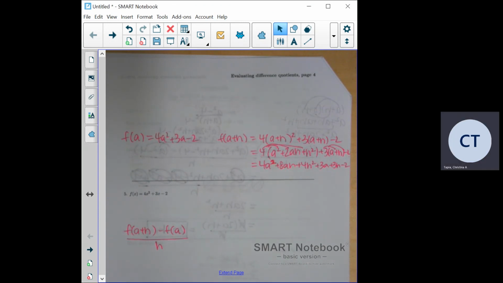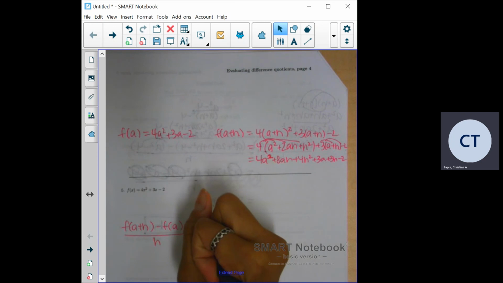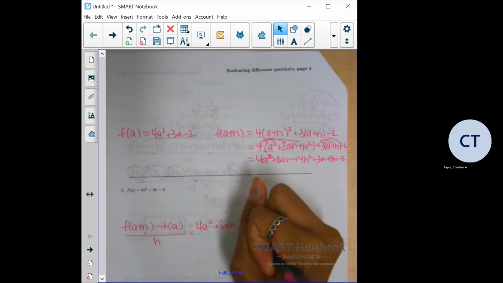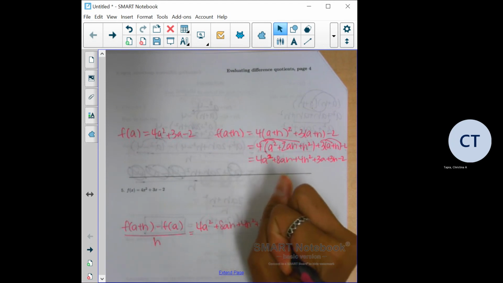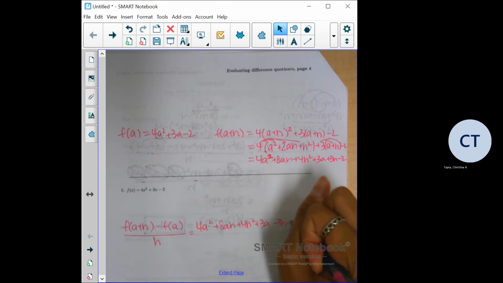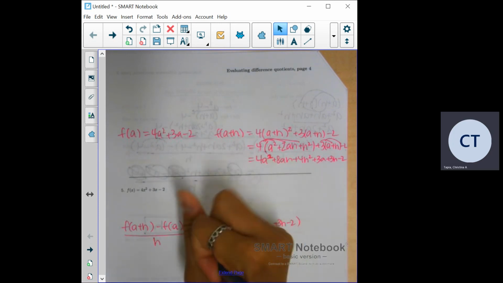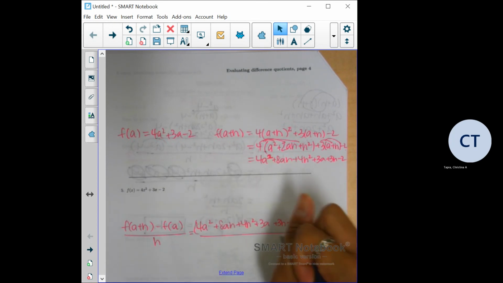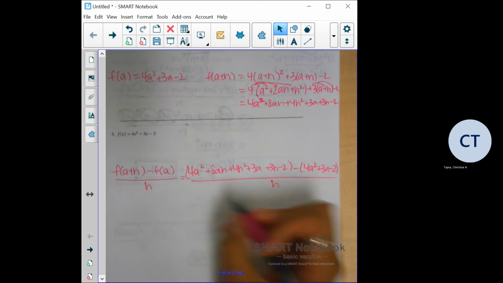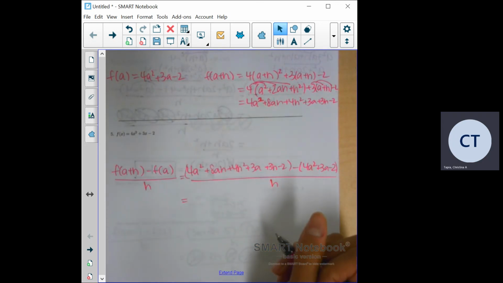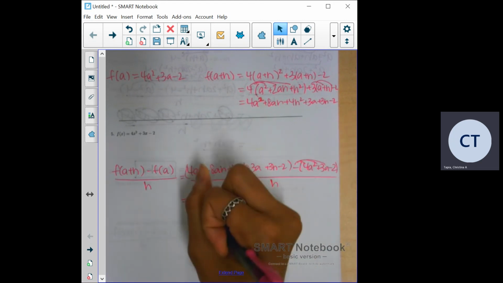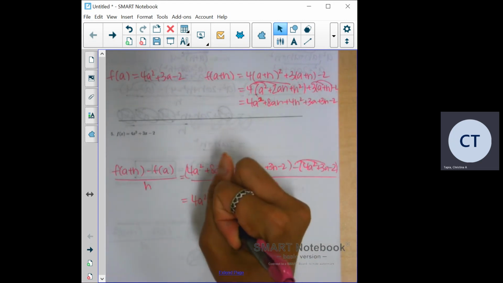All right, let's see what you got. So you should have plugged all of this in. Plus 3h. So in the first part, I don't have to distribute anything, but I do need to distribute here. I know you're like, oh, I don't want to rewrite it. If I'm rewriting it and I'm older, you can definitely do it.